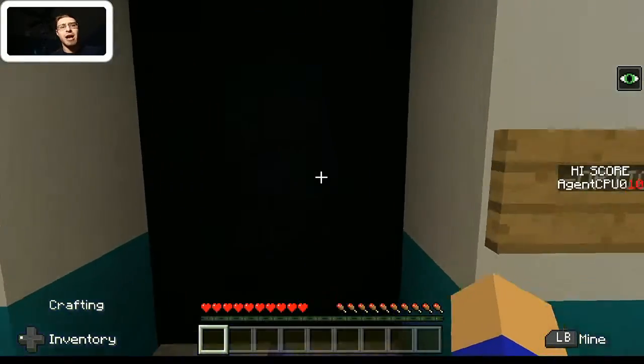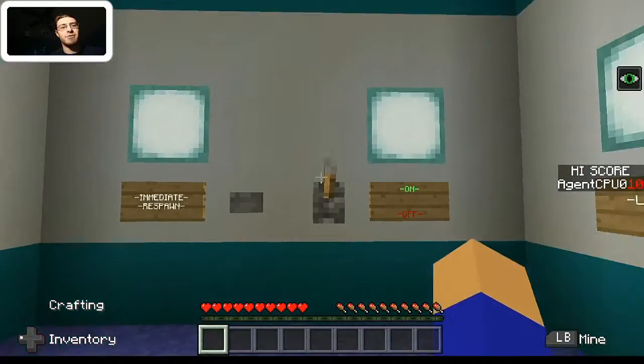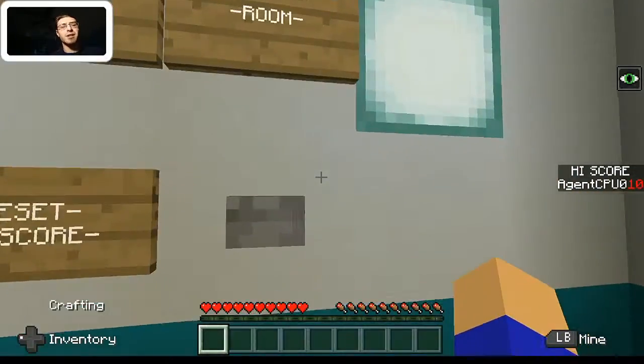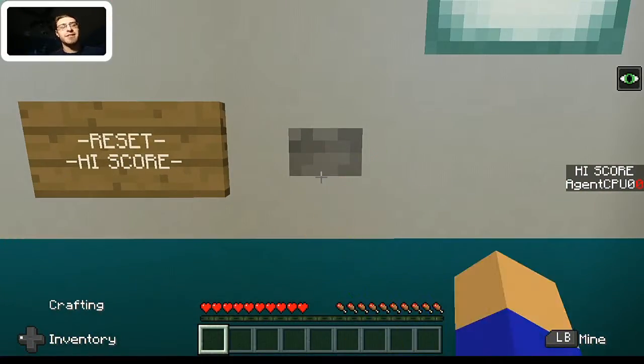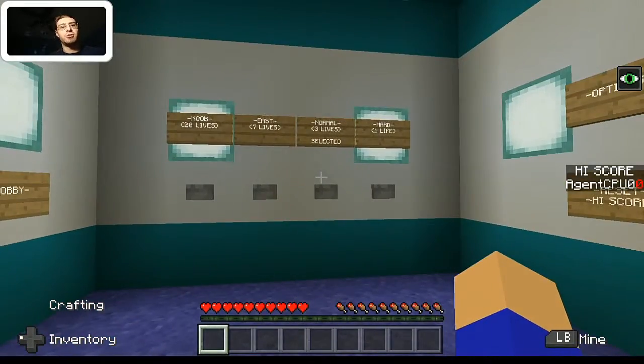I have this options room. So as you can tell, inside this options room we have a few different things to choose from. The first thing I'm going to go ahead and do is click on this reset high score button, and as you can tell, it goes back to 0.